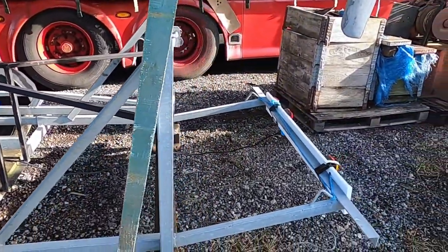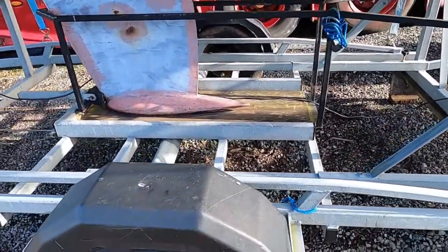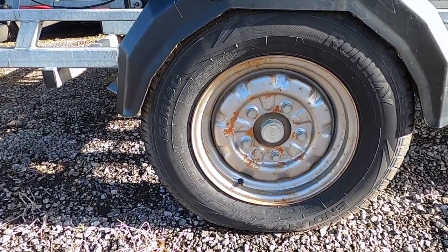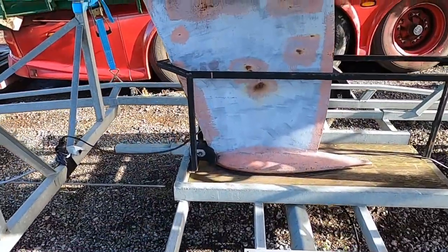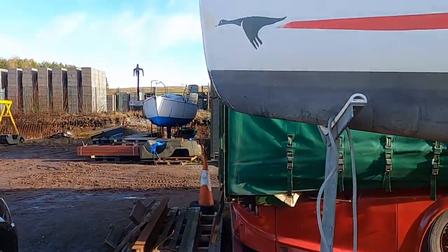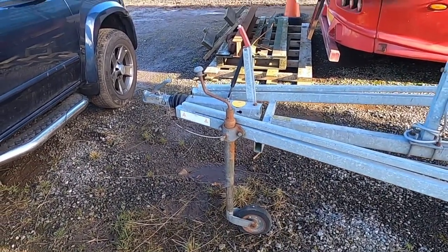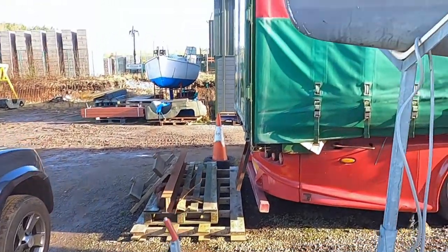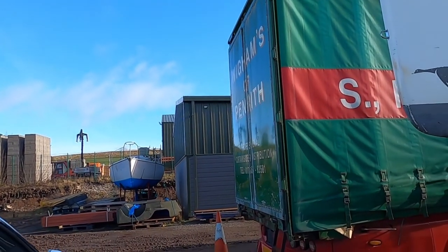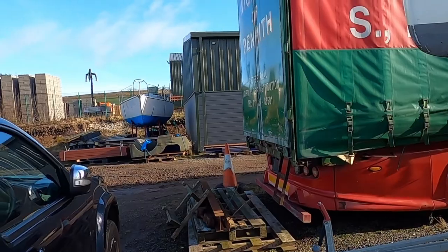Looking at the trailer — a galvanized trailer with no signs of rust at all. Tires were replaced two years ago, they need some air but she's ready to tow away. We have long straps on, and we're at the top of the jockey wheel to ensure regular draining. There's a three-foot overlap at the front of the jockey wheel with the mast.